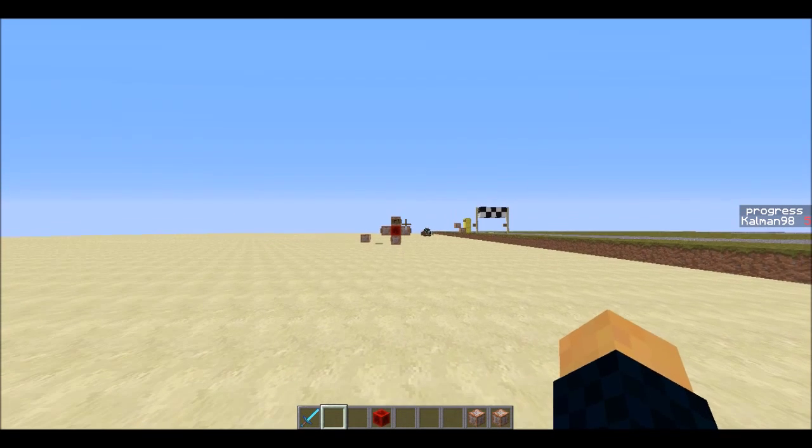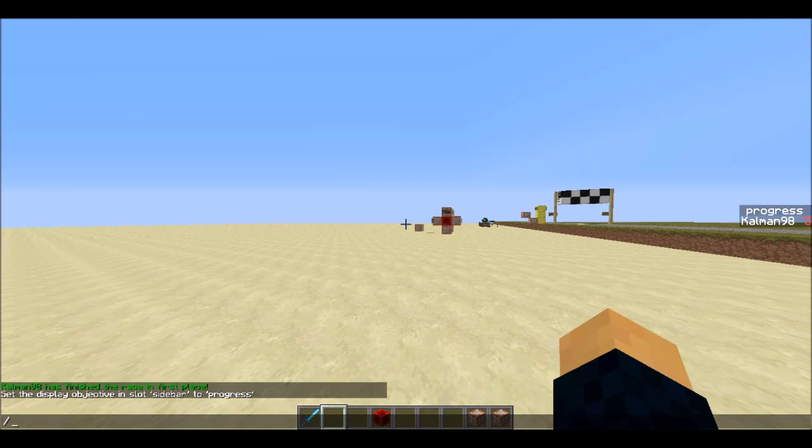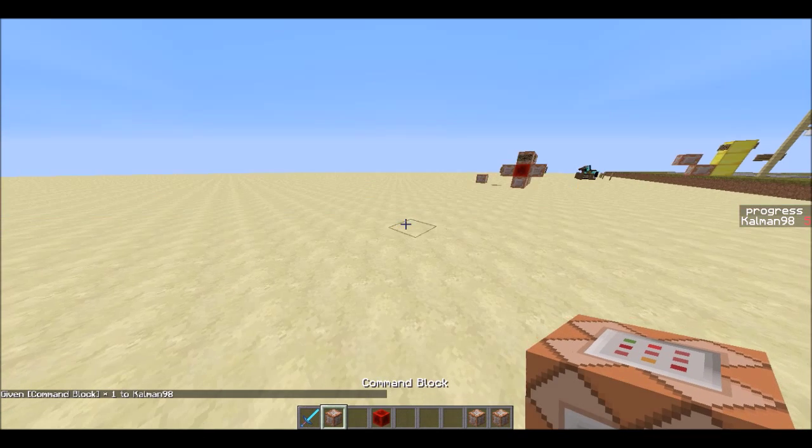Alright, so to make this thing, you're obviously going to need some command blocks. If you don't know how to get one, all you have to do is /give @p command_block, and you'll get one in your inventory.